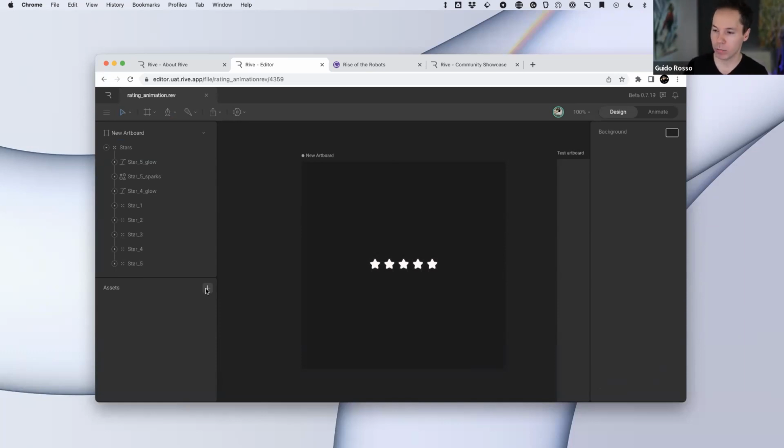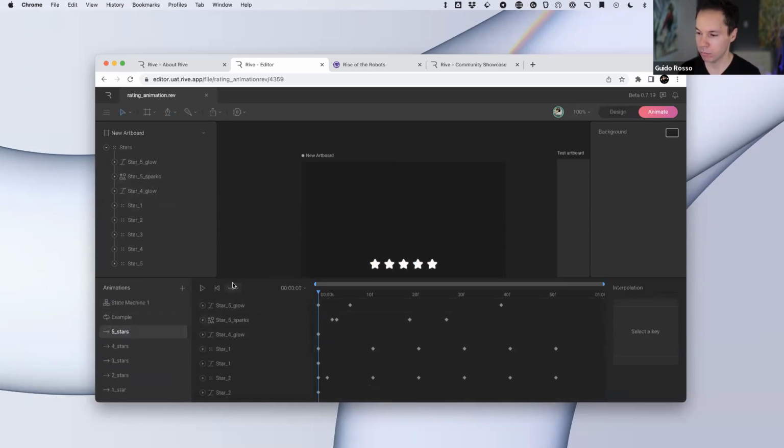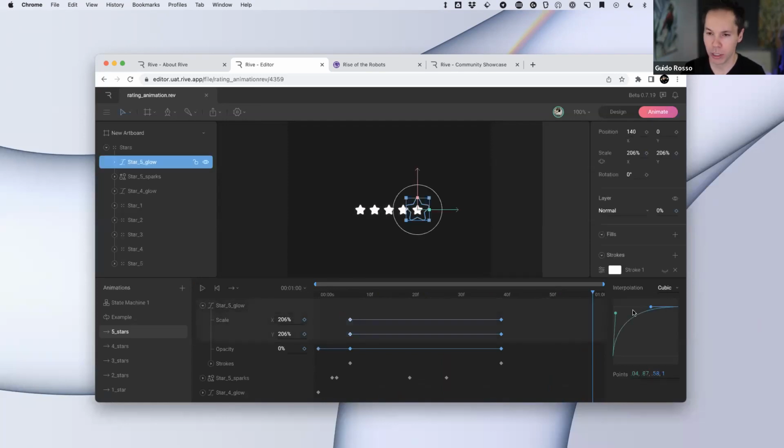And then where Rive gets different from other screen design tools is we can switch to animate mode. You can either click up here or hit tab to switch between them. And you'll see that this should feel pretty familiar. Like Paul mentioned, Flash, After Effects, if you've worked with anything with a timeline, this will feel pretty familiar to you. The difference is that everything in Rive runs in real time. Nothing actually gets pre-rendered here. You can expand things, you can see the properties that are being animated, and you can select these and see their interpolation curves.